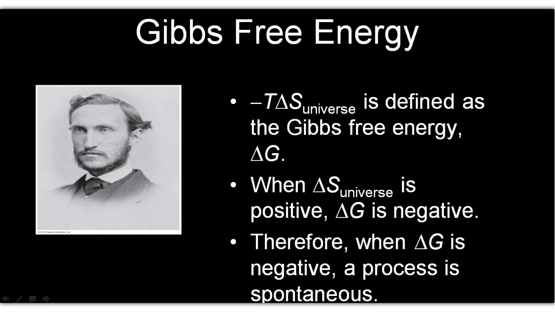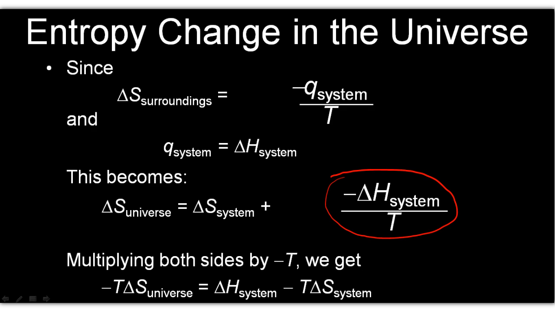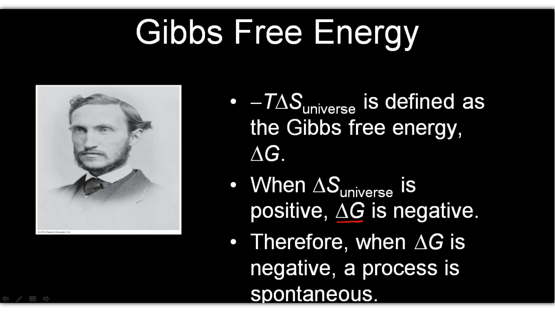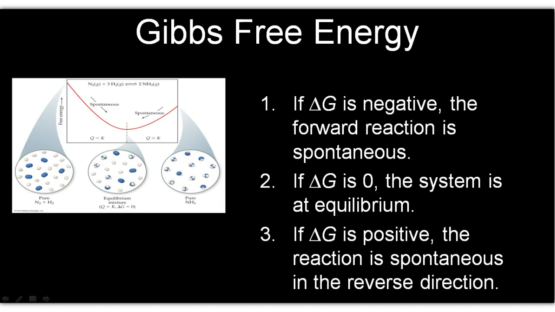This little picture here is a guy named Josiah Willard Gibbs. And he is the first PhD recipient from an American college. And he went on and developed some of these ideas of free energy. So he put this equation together. That last term we saw on the previous slide, right here, we're going to change this term over to delta G. So we'll see that in the last equation here in a few moments. And delta G has really no life on its own. Its expression is just a comparison of the enthalpy and entropy value at some given temperature.